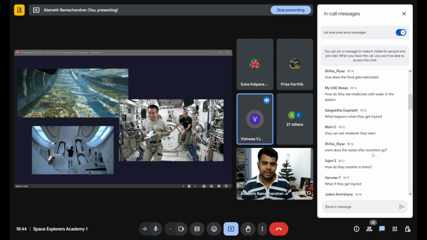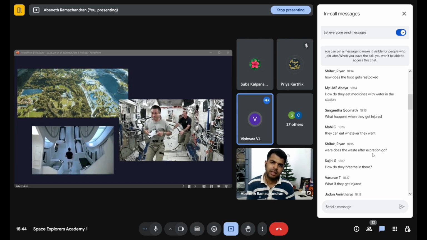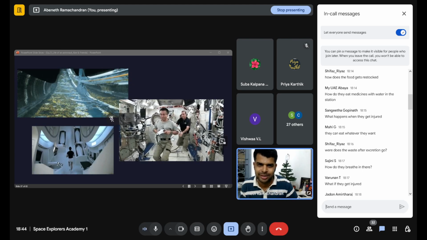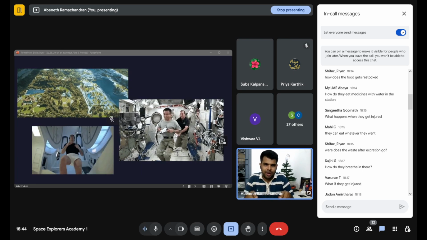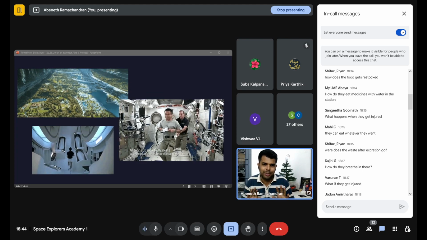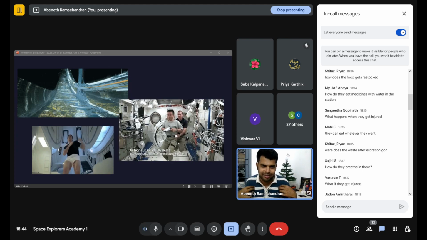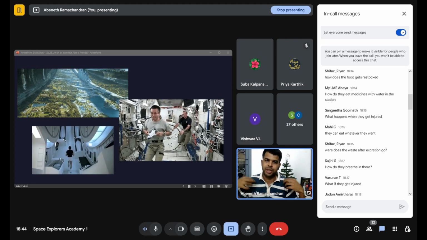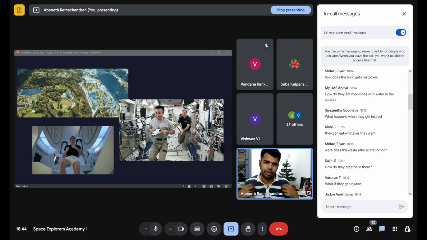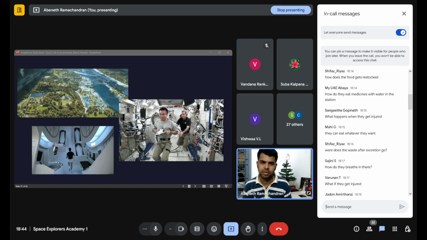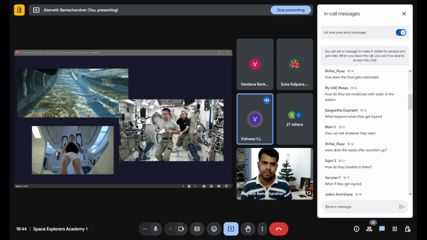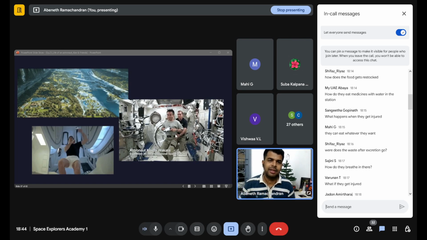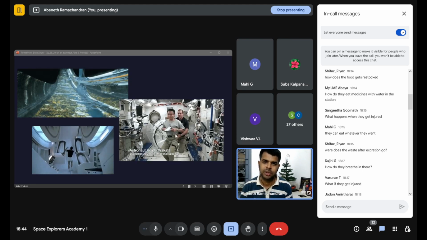Most of the time, won't they remove the spacesuit at night also? They don't wear a spacesuit at night. You can see these two astronauts who are playing with a small miniature spacecraft, right? They are pushing each other, and both of them are going in different directions. They are not wearing spacesuits there, just normal clothes. They wear a cotton shirt or a woolen shirt. There is something called merino wool which they use inside the International Space Station, so they can live comfortably. Only when they go out to do some extravehicular activity will they wear a spacesuit. Inside, they will not wear a spacesuit.